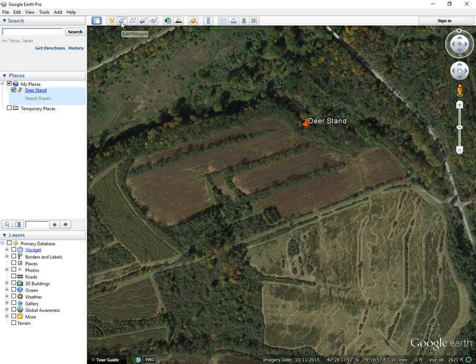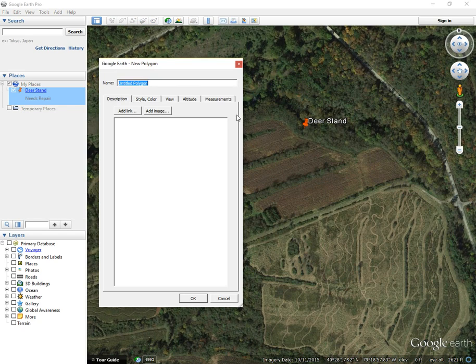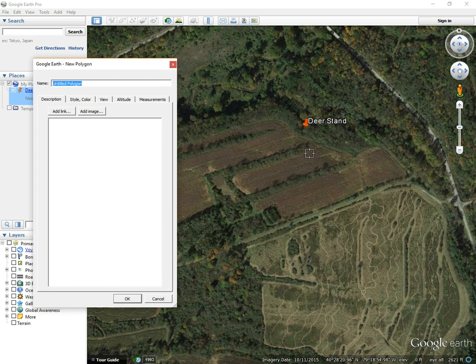Alright, next we'll do polygons, which are created by selecting the Polygon button up here to the right of place mark. Just click that, and you'll notice that your pointer kind of turns into this target looking thing. So to do a polygon, you're just going to outline a feature, let's say this food plot here, and you're just going to go around the edges, clicking the left mouse button and putting in these points or nodes, and you just do that all the way around the area that you want to put a polygon on.